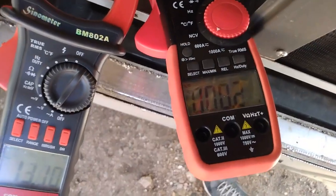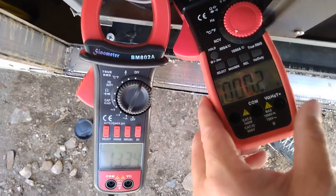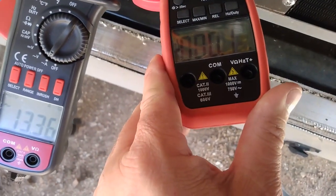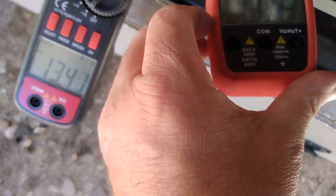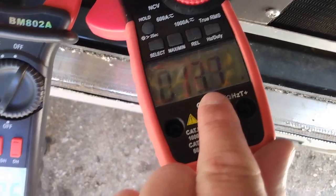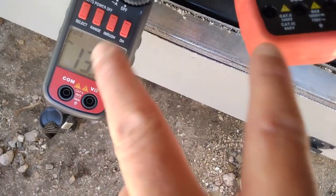There's the other compressor. Record it. I don't like it. Record it. DC. Went back to DC. Try and catch that one again. So it's 13 running. Almost 14. So you might as well say 14.